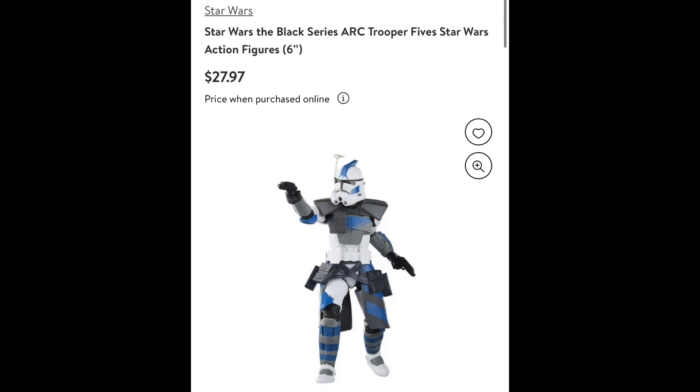I am a little disappointed with the way they went about this reveal and pre-order, because there wasn't enough time to really get the word out there. I didn't know this was a Walmart exclusive until 15 minutes before it went live, which is very unfortunate. The information wasn't provided on when it was an exclusive and when it was going up for pre-order. I know there are a lot of people that wanted this figure and didn't know it went up for pre-order, and by the time they found out, it was already sold out. I was lucky enough to get my pre-order in, so I'm very grateful about that.